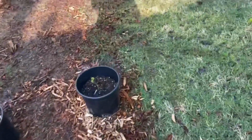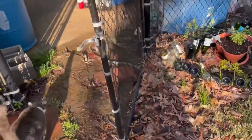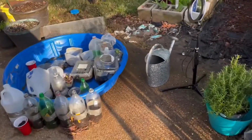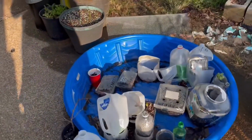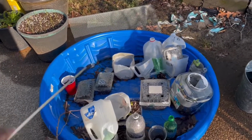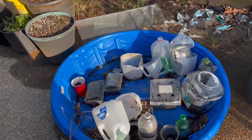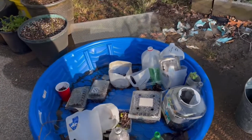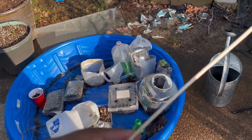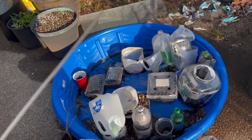And in the process of having my winter sown stuff on the ground, honey, I had 2-3 inches of water in my yard. And when I came out to check my stuff, I was like, my goodness, it was just full of water. So this is some of the containers we still have. We just have the winter sown stuff all over the place because I had it in the pool to protect it, so that if we get a cold snap, I didn't have to run all over the yard scurrying trying to cover my plants. I can just cover them in one spot.